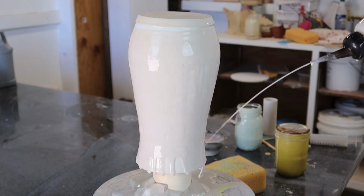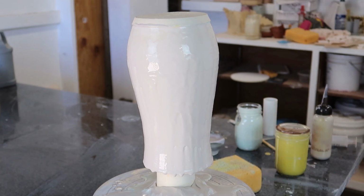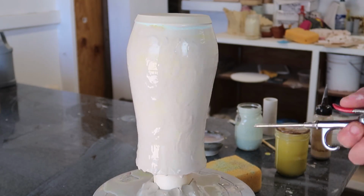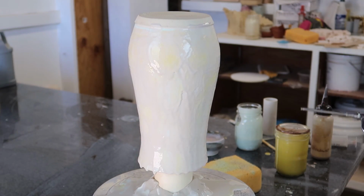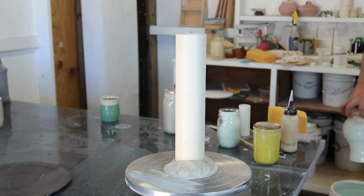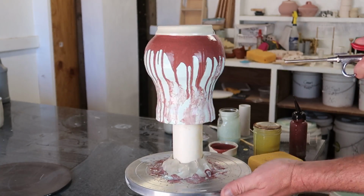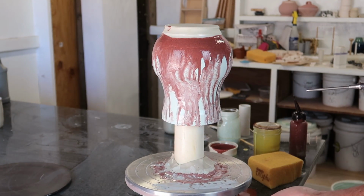Definitely making a mess, but you know, you gotta experiment. That's it. Super goopy. But hopefully we can shove it around. All right, I think I'm going to call it. Ooh. All right, I know I should just stop. I can't help it.